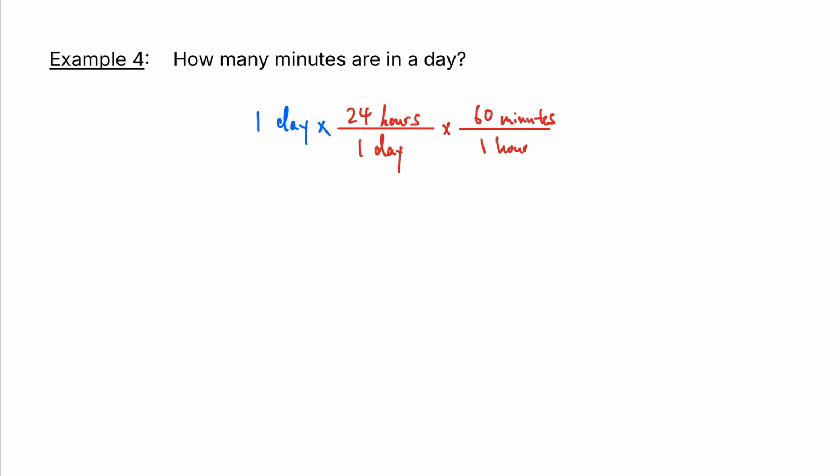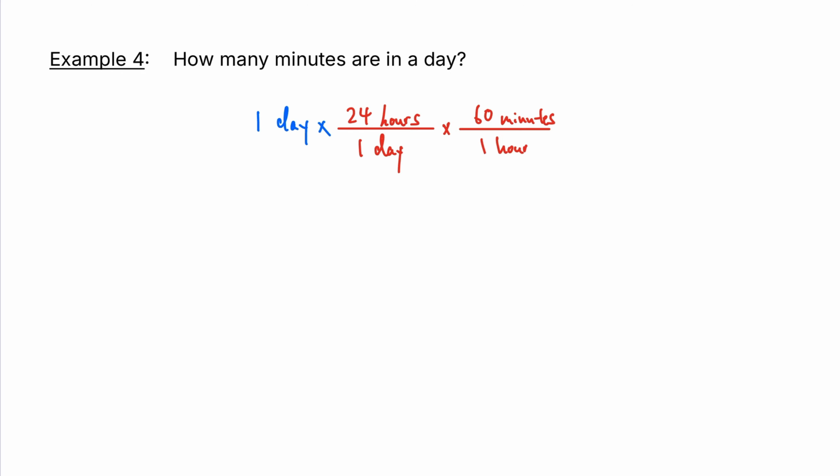Okay, now I'm going to pause here for a second. You notice that I put the hours up here and the day down here. Okay, I could put the day up here and the 24 hours down here, but the reason I want to put day on the bottom is because I want to cancel this out. Okay, same thing with this. I could put the hour up here and the minutes down in the denominator, but because the hours are up here, I want to get that canceled out. So I need to put the hour part down here. And what I'm going to be left with are minutes, which is exactly what we're looking for.